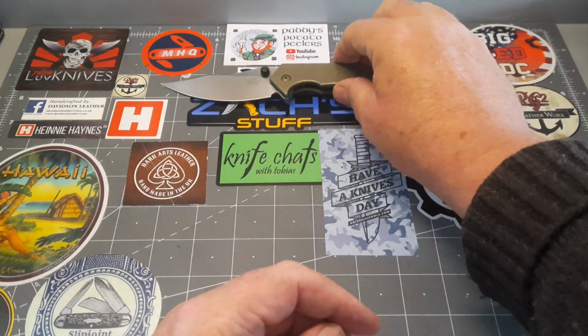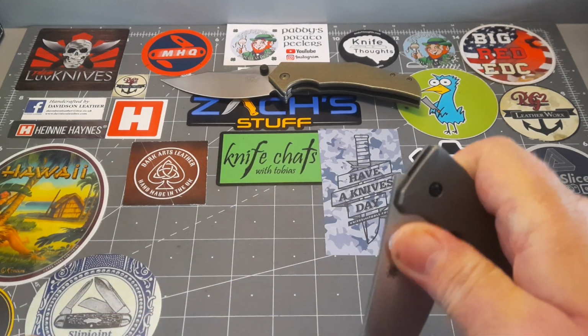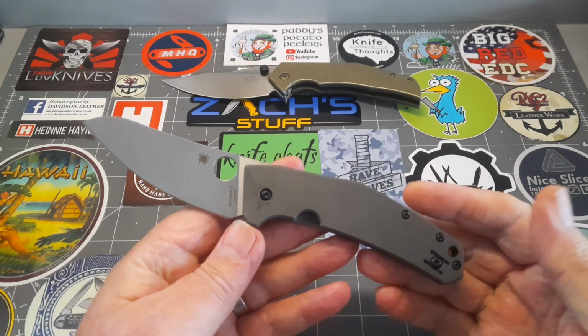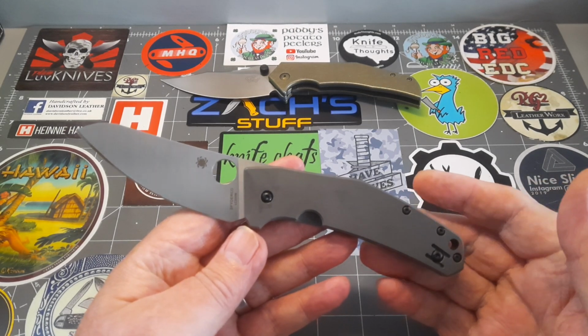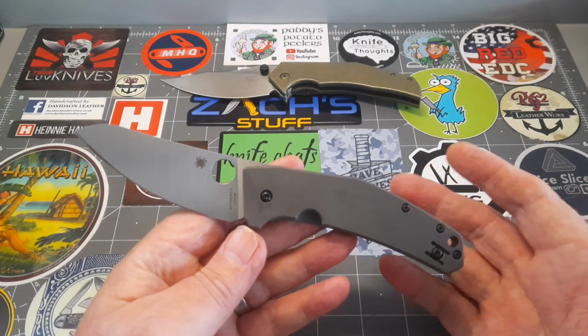So we'll put that up there out of the way. And the next one I'm going to bring along has probably been one of the finds of this year. It's the Spyderco Chef. Again, here's a blade. It's a titanium folding knife again. I remember a couple of years ago, I didn't have any. So this is not my norm. It's where I've gone to this year, and I'm happy I've gone to it.